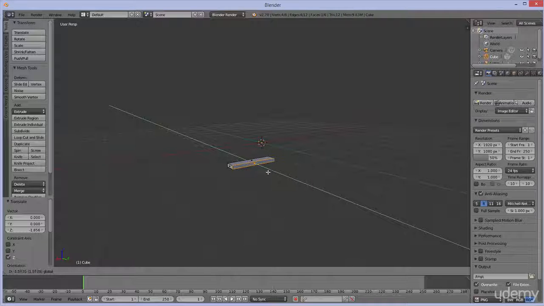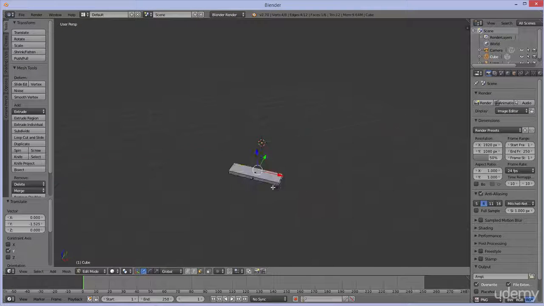Now, one of the things that I like to do with 3D modeling is to make sure that you can use the model within a game. If you want to use it in a game or an interactive environment, it has to be as low poly as possible, meaning that you don't want to add in as much geometry as you can. But don't worry, we're going to talk a little bit more about that.